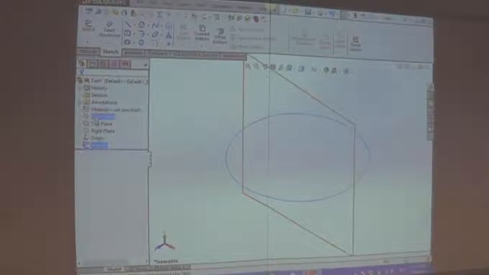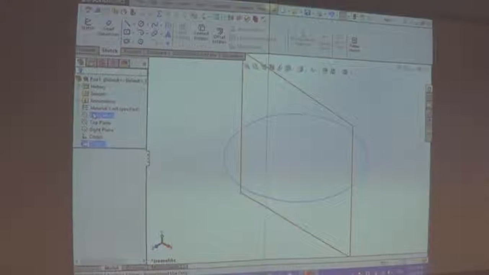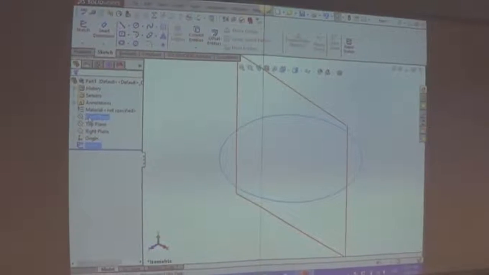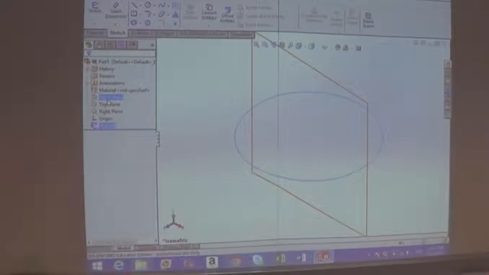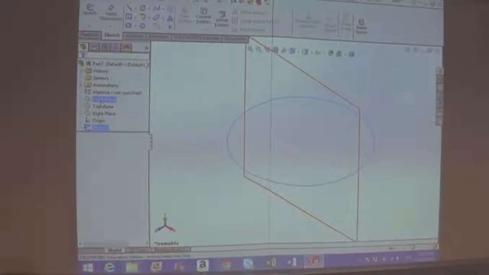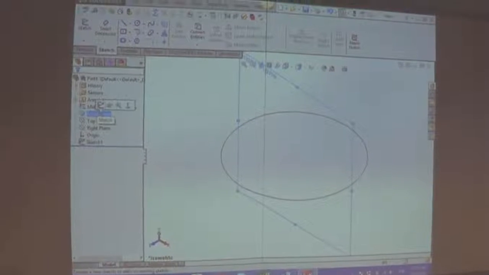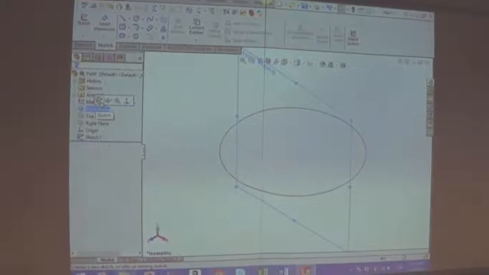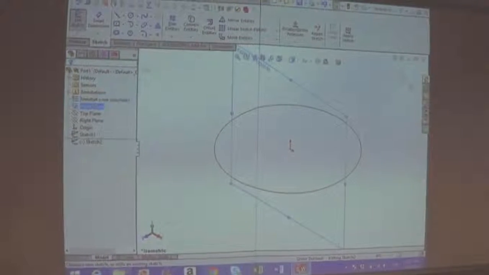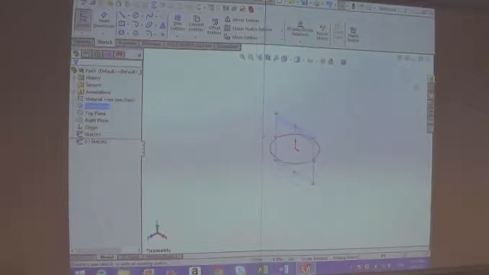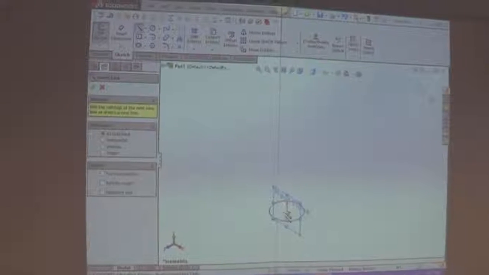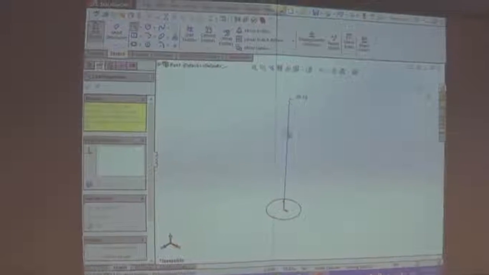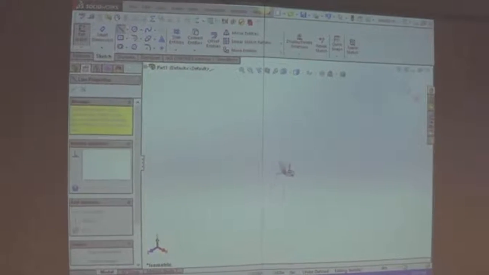In this area in the tree, we can see all the other 3 planes. We already used the top plane, and I'm going to use the front plane to create a second sketch. So I click here on the new sketch, and I will select the path of the sweep command. I can do this by using the line command, which we already know.